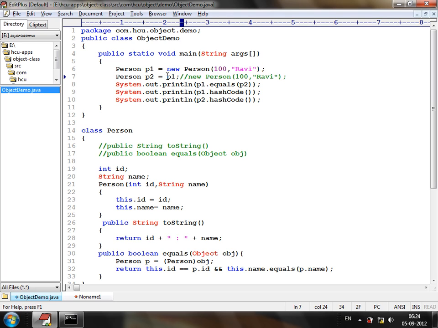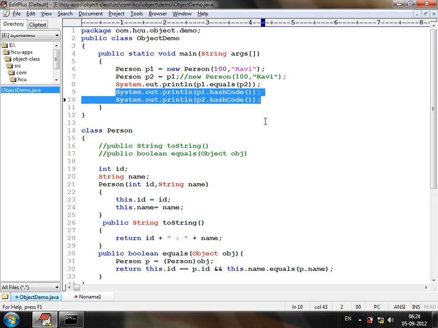Now, will it generate the same hash code for these two executions or a different hash code? Same.